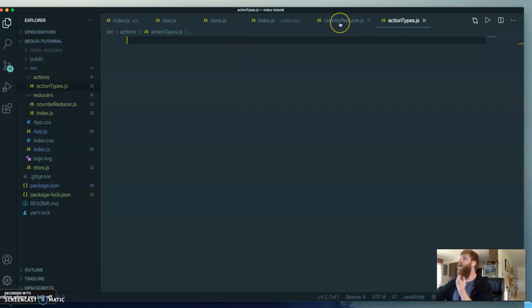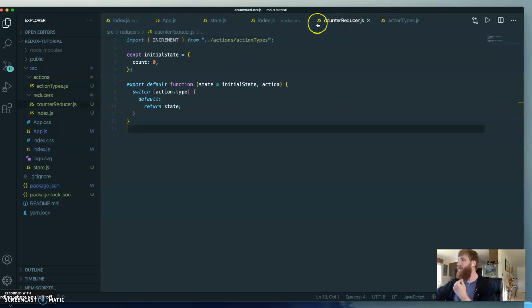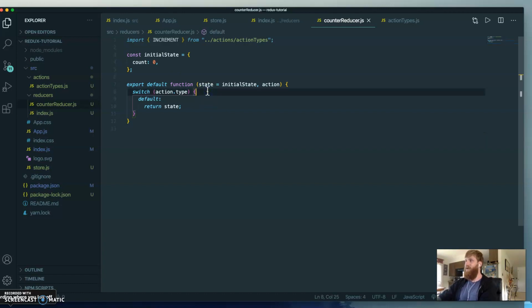So what we're going to do is come into our counter reducer and make a case for the switch statement. So we're going to say case INCREMENT.